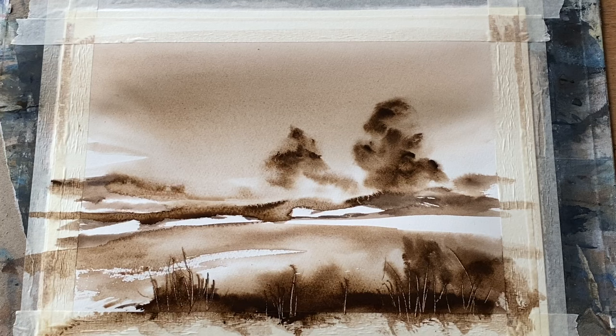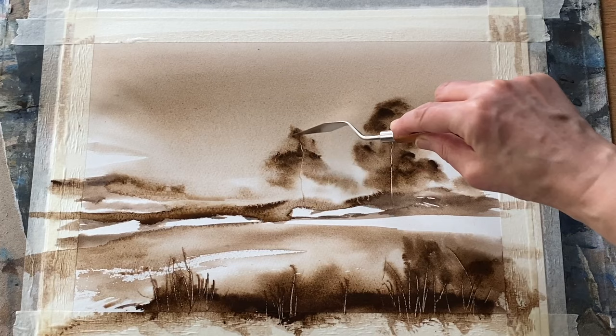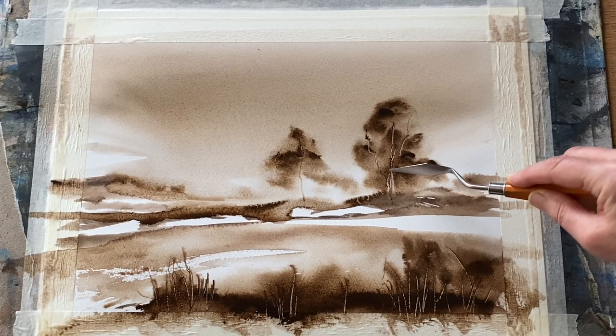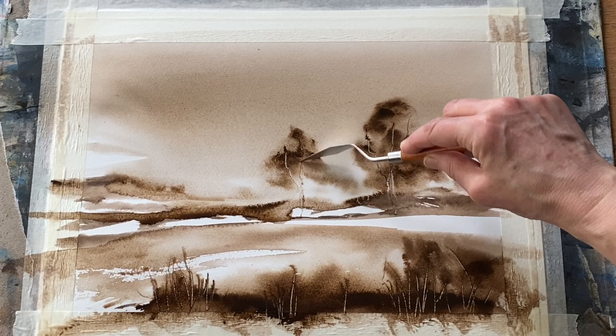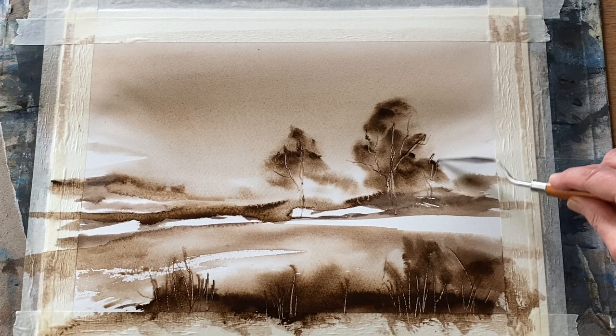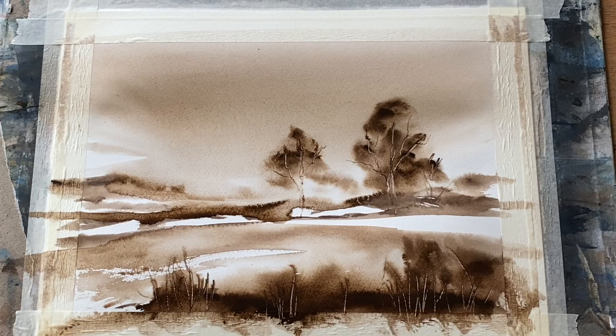And in a moment, I will add some ordinary table salt into the foreground. Each salt crystal will push the paint away and create little tiny blooms, which will give me flowers. The plus side is it will completely lighten up that area in the foreground and balance things out a little bit more without me having to add more trees or anything on the left, which I'd rather not do. So using the palette knife just to start off some trunks and branches in the trees, and then I'll do a few finishing touches, add the salt, and then it'll be time to let it dry.